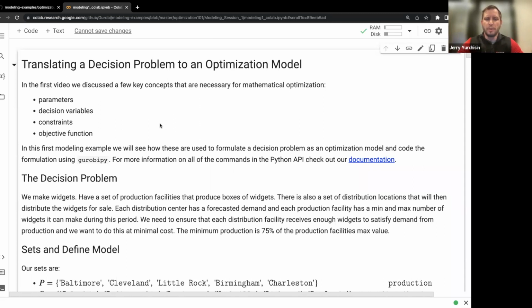I gave that quick introduction to that problem. A few other things that we talked about in that video that I want to bring to the forefront of everyone's mind are some key concepts of mathematical optimization. The first that we're going to talk about in this notebook are the parameters. These, again, are the fixed numbers of an optimization model. They're the constants. But these are the things where machine learning, deep learning, and all the predictive analytics that you may be doing are a perfect opportunity to estimate those parameters using machine learning. After that, we have our decision variables, and we talked about the differences there, what you can have with continuous versus integer versus binary decision variables, and what they are used for. And we'll talk about that a little bit more here. Constraints, these are your limitations on things.